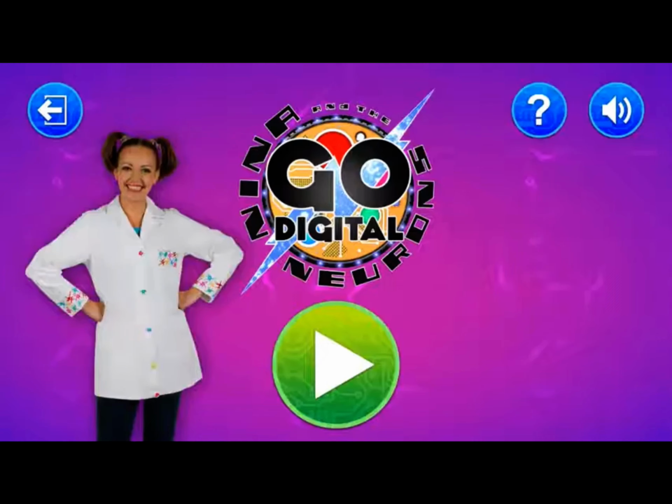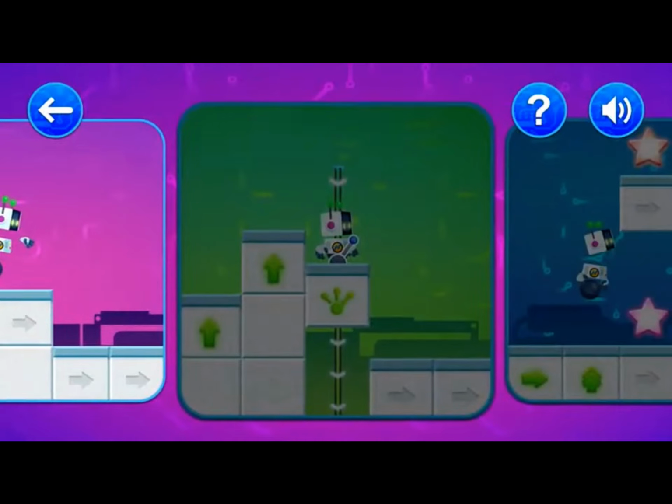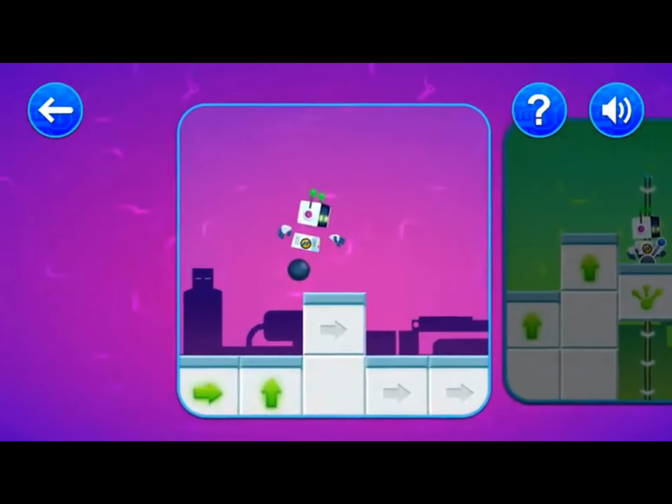Nina and the Neurons Go Digital. Level 1. Level 2. Level 1.